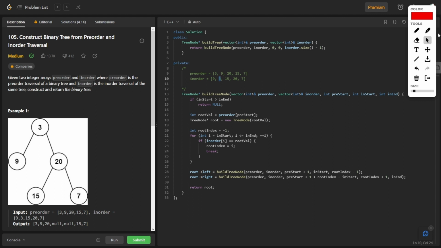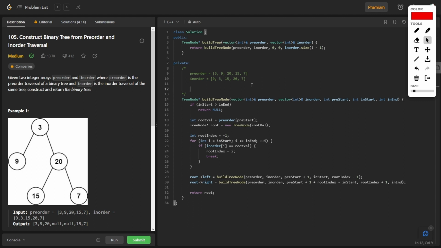For this instance, if you see this tree here, basically all the numbers on the left will be at the left side of this node, and all the numbers on the right will be on the right side of this node, right? So with that in mind, let's walk through how the code works, and maybe you can further understand what I mean by that. So we have our preorder and inorder.